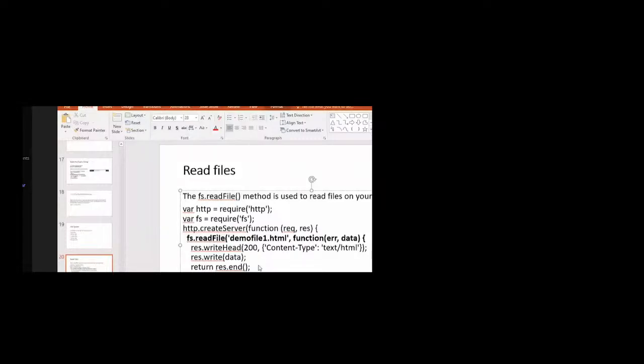So this time I use the data variable to write the response to the client request, and return the client request using res.end function. Okay, and I listen on port 8080. I previously used 3000, correct?